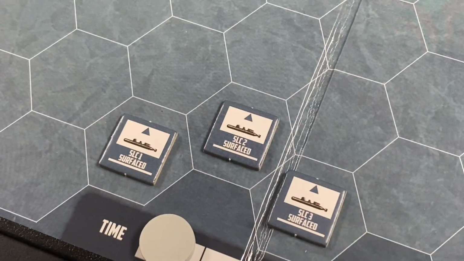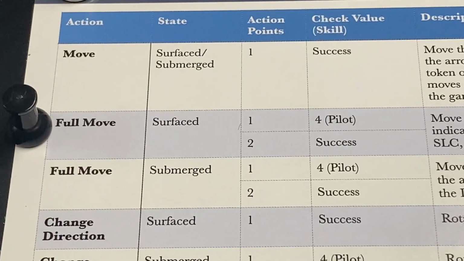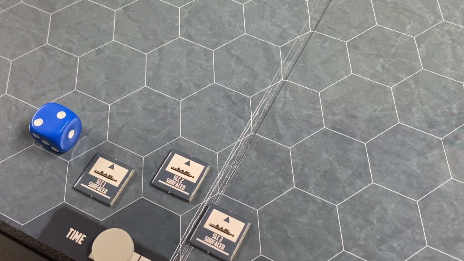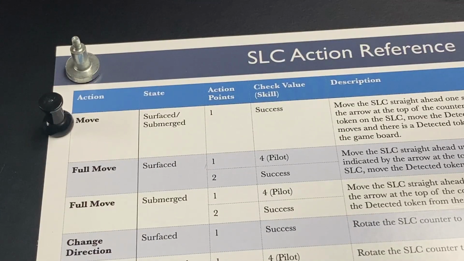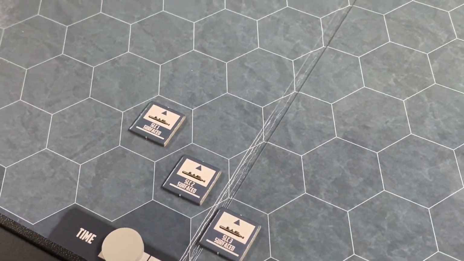We start with SLC 1. We will attempt a full move. While surfaced, we will only spend 1 action point. That means we have to roll and make a pilot skill check. And on a 4 or more, it will be successful. And the 2 operators, Brindelli and Pacagnini, have a pilot skill of 1, so we only roll 1 die. So we roll 1d6, and the roll is a 2, so the full move attempt by SLC 1 fails. And that SLC still has 1 action left. We cannot attempt the same action twice, so the SLC will conduct a regular move action which consumes the remaining action point, and it is automatically successful. And SLC1 moves forward 1 hex and remains surfaced.